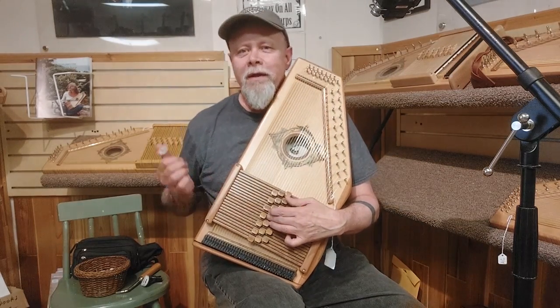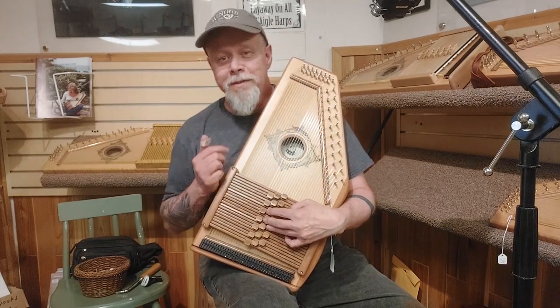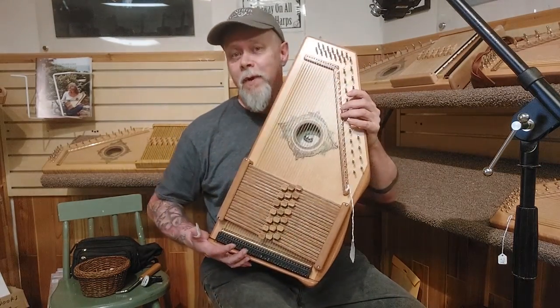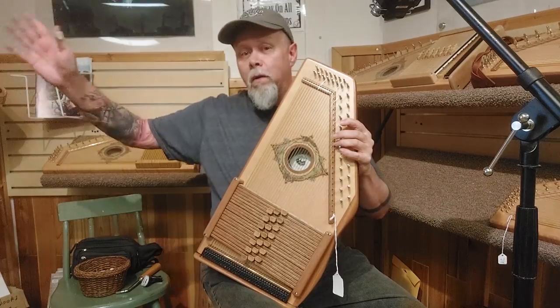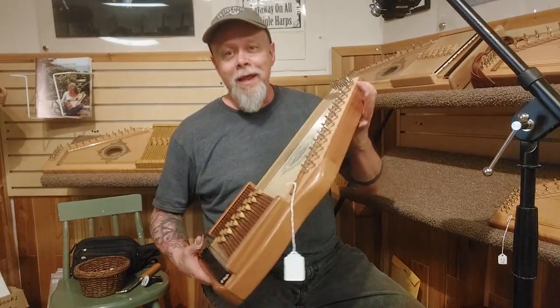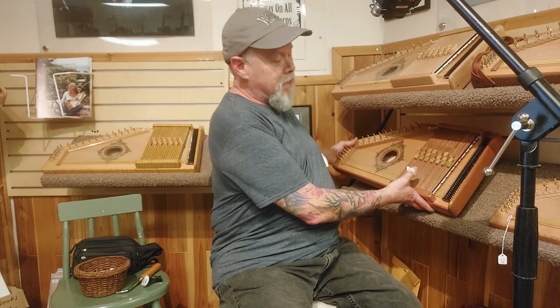There you have it, folks, the Mahogany TLC from Daigle Autoharps. This can be yours. It is in stock right now. There's some other ones on the way, as can all or any of these other ones be sold to you at the moment. Let me mention that right now, August 2022, this is the best time to get your order in for Christmas. Thinking ahead, in case you want Santa to bring you or that special loved one a Daigle Autoharps for Christmas, it could be one of the ones that's sitting here right now.